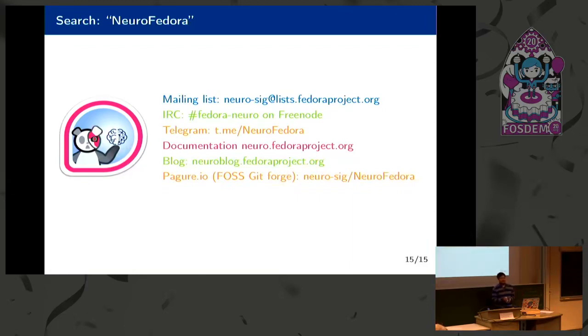So, any questions people may have regarding NeuroFedora over here? Yes, please. I was wondering if you guys are maintaining your own separate repository, or how much effort is going into trying to upstream as many of those packages into the main Fedora repository. Can you please repeat the question? So I was wondering if you guys are maintaining your own separate repository, or if these packages are living in the central Fedora repository. And if they are separate, how much effort is going into getting them into Fedora properly? I mean, like all the packages that we are creating right now.